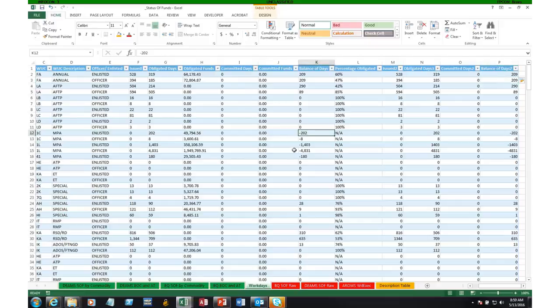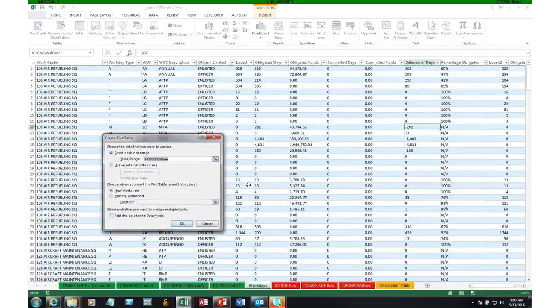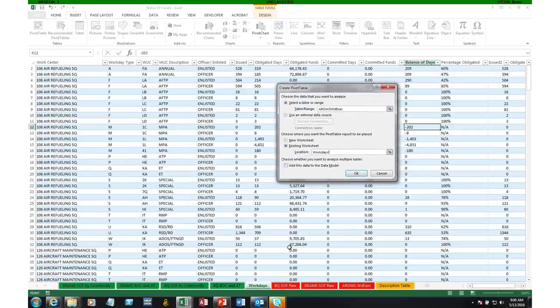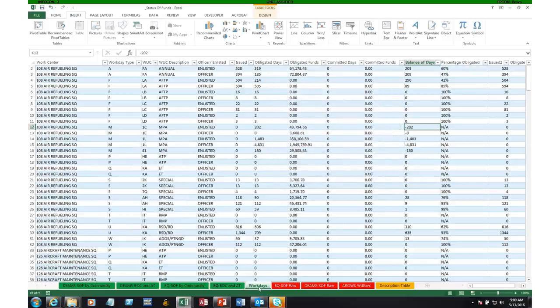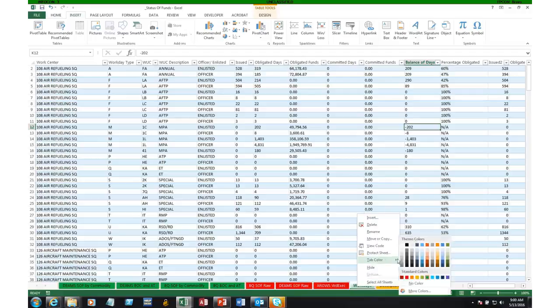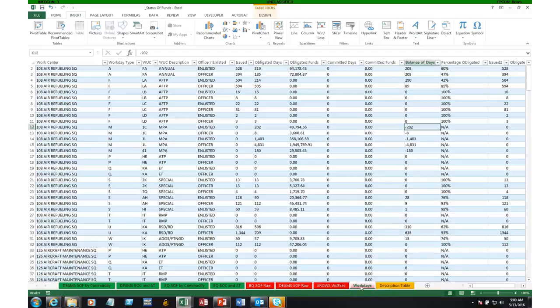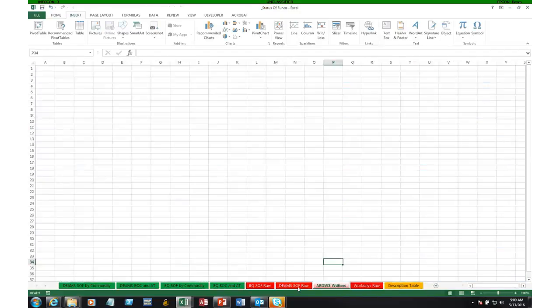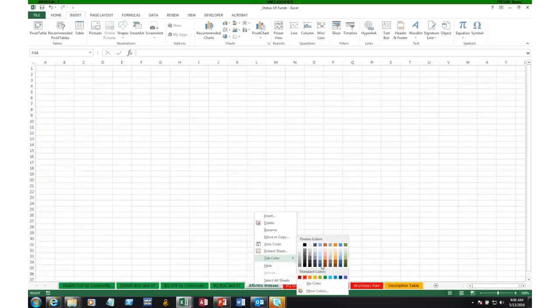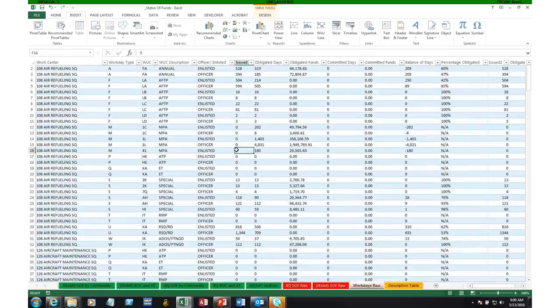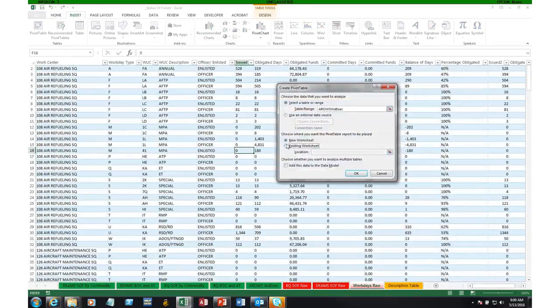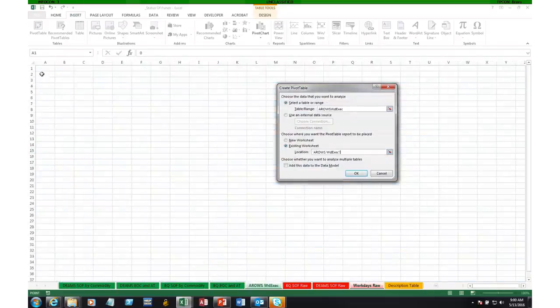The second part is going to be create the pivot table. I'm going to hit Alt-N-V, that's the keyboard shortcut. I'm going to have existing location and select in here, and I got to tell it where I want it to go. I want it to go to, oh, I made a mistake. Well, you'll see how I correct this mistake. I'll just title this Workdays Raw. You can see how flexible you can be if you want to make this to your needs. So again, Alt-N-V, existing worksheet, put it in AROWS Workday Execution. Put the report right here and hit OK.